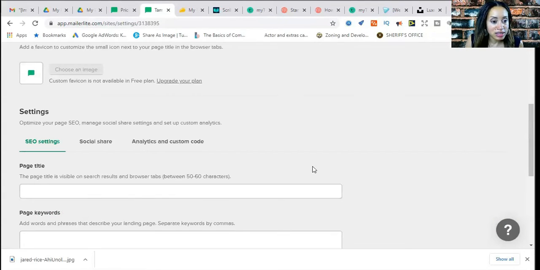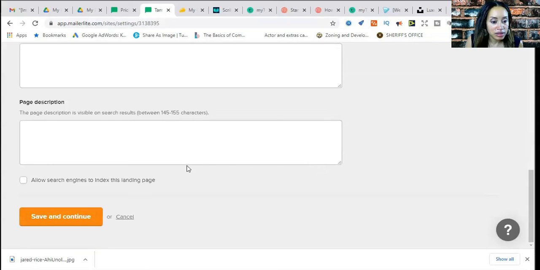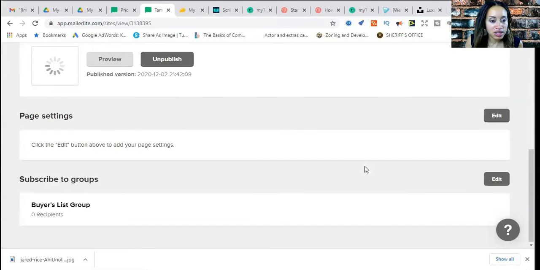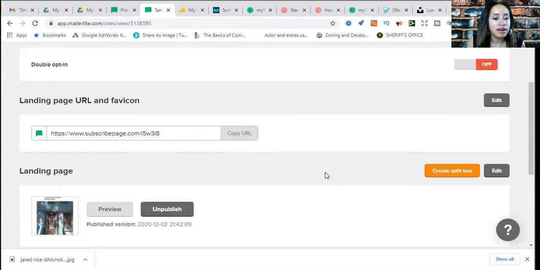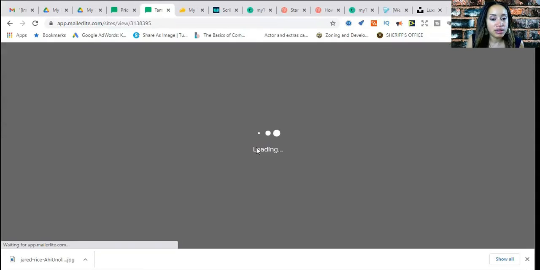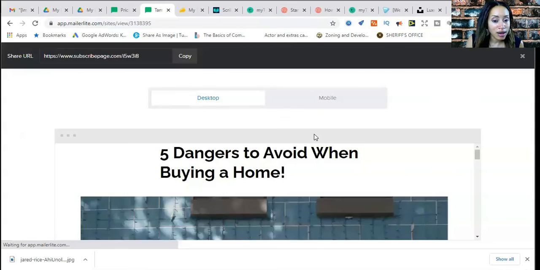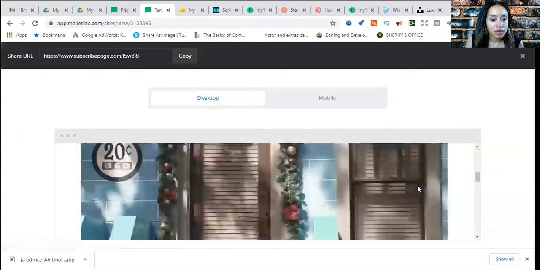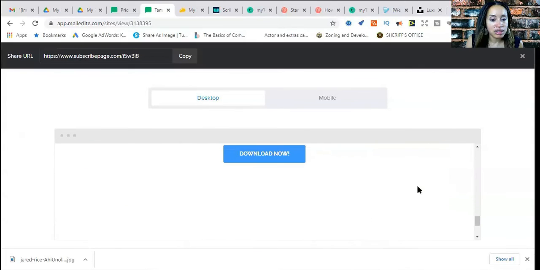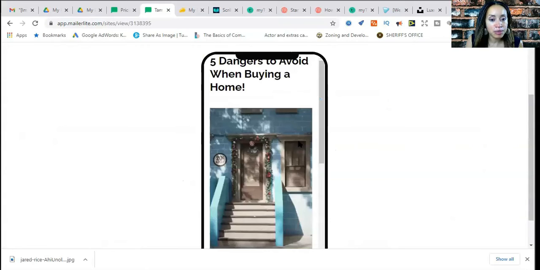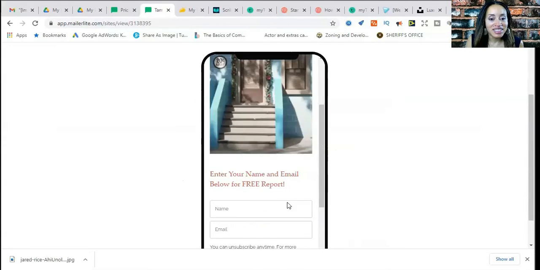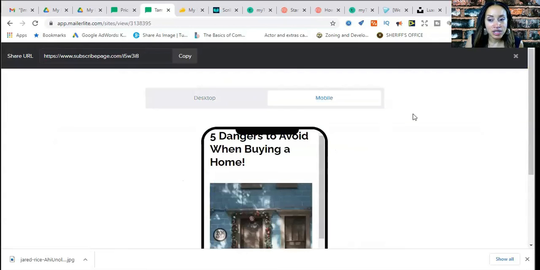So what you need to do is click save and continue. Once you do that, it will bring you to this page where you can preview the landing page that you just created, and you can preview it to see what it would look like on someone's desktop right here, as well as mobile. You see, here's the whole report or landing page. This is what it will look like in the mobile. Okay. So anyway, you X out of that.